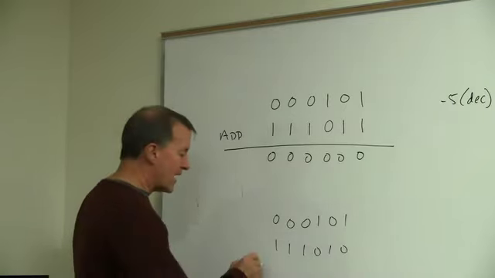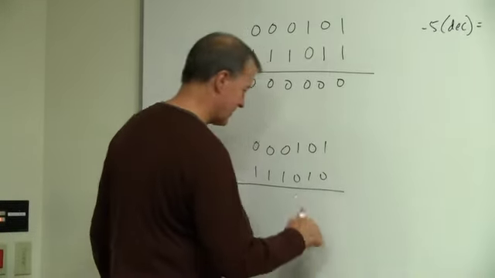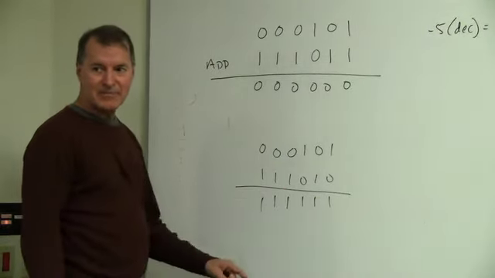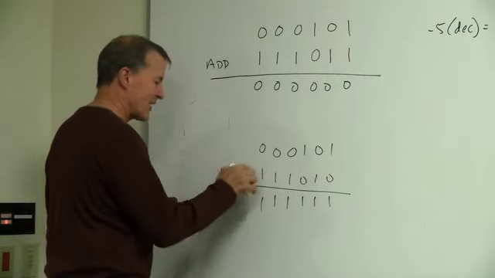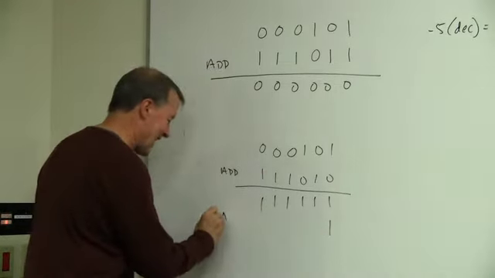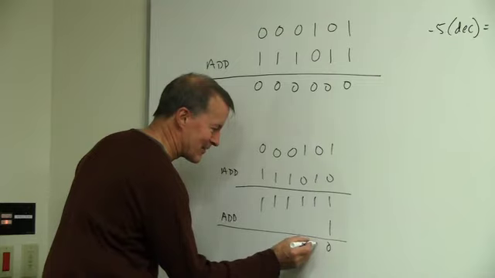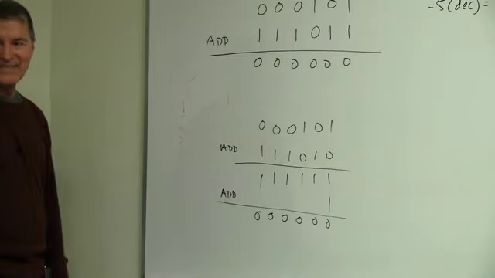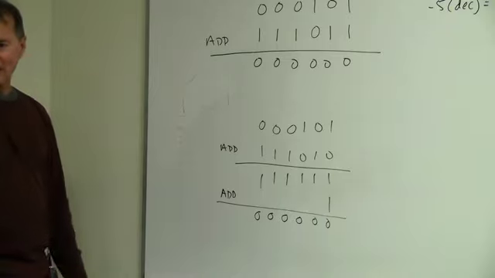But you'd be missing... okay, so now the thing is, if I add this, what am I going to get? I'm going to get 1, 1, 1, 1, 1, 1. You're just getting 1 less. But what would happen if I take 1 and I add this? What am I going to get? 0, 0, 0, 0, 0, 0. Are you with me? We'll talk about the overflow. So you invert and add 1.